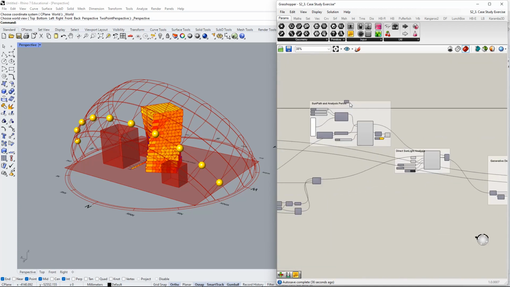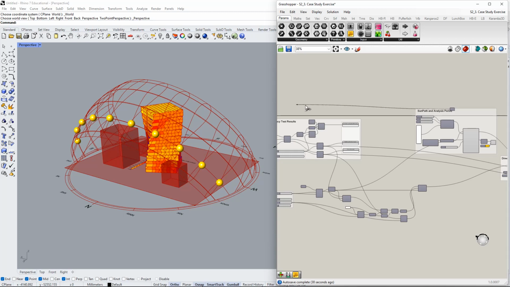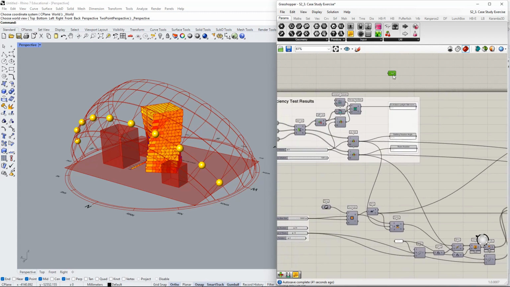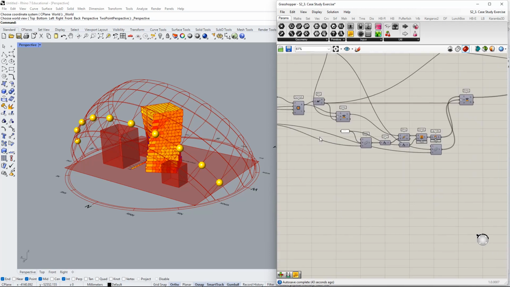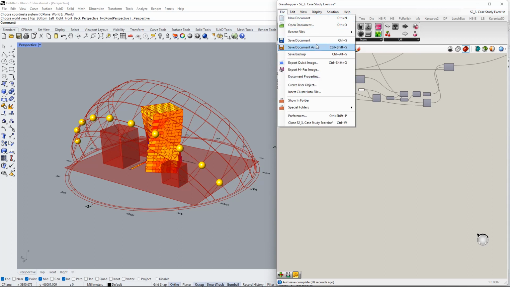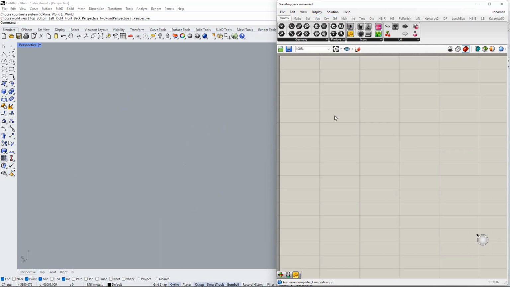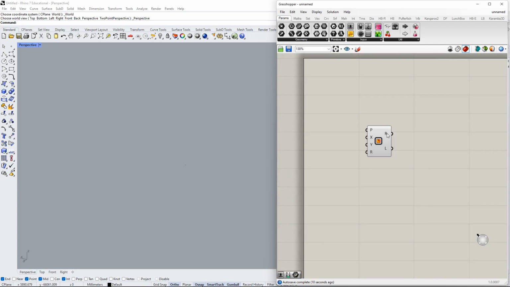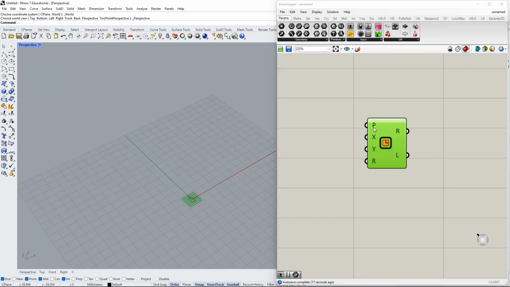So to start with, I'm just gonna do a recap of everything that we've done so far. I'm just gonna create this tower again for you to have a good idea. I'm gonna create a new file. Let's see how this goes. New document. And let's just recap everything that we've done. So first, we created that rectangle. I'm gonna zoom to it. Zoom. Here we go. Let's have a look like that.